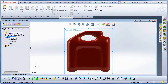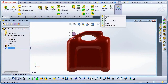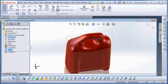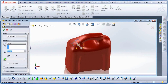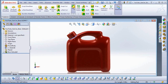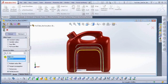The spout is easy. I'll create a sketch with a construction line, create a construction plane for a new sketch, and extrude a circle. Where the spout meets the body, I'll give it a big fillet. For the inset area, since I gave it creased or hard edges, I can add more fillets.